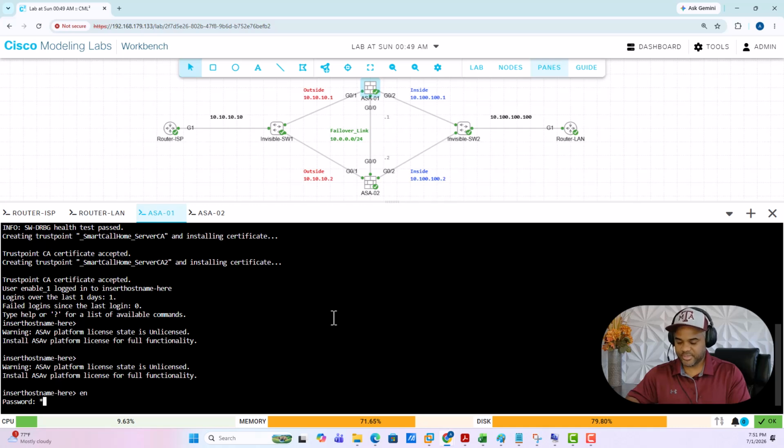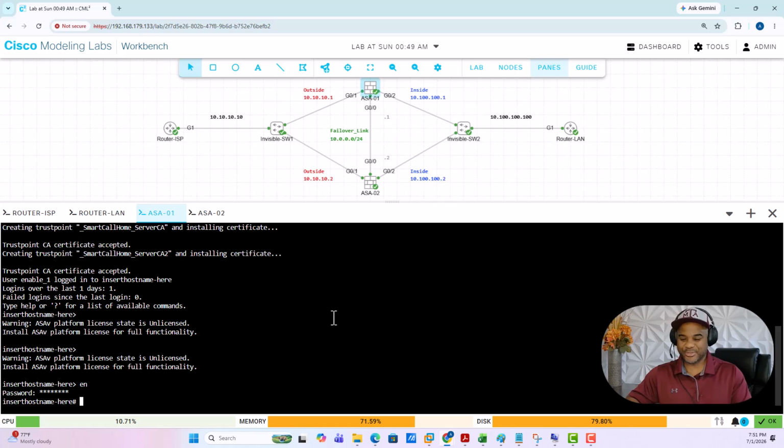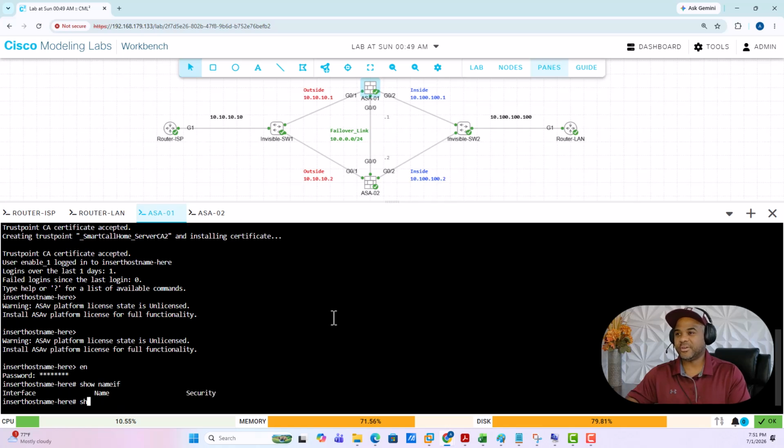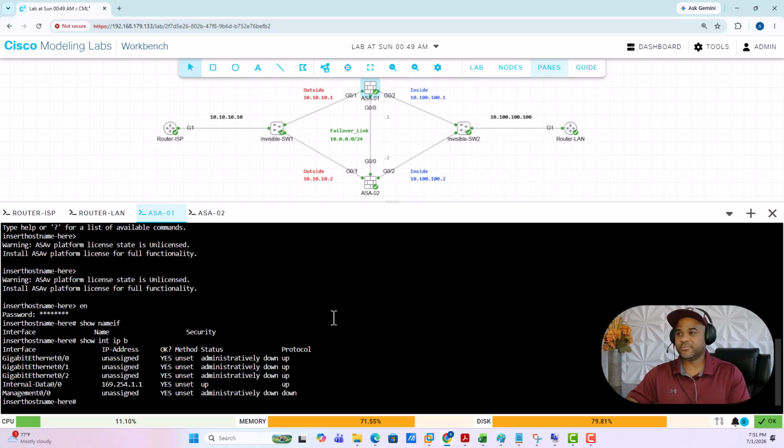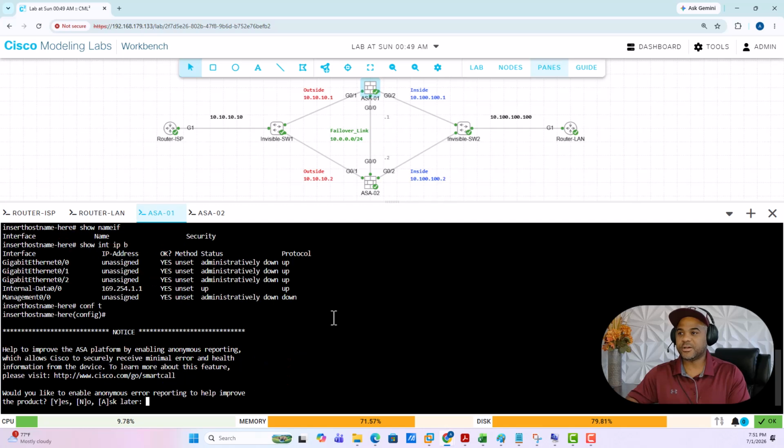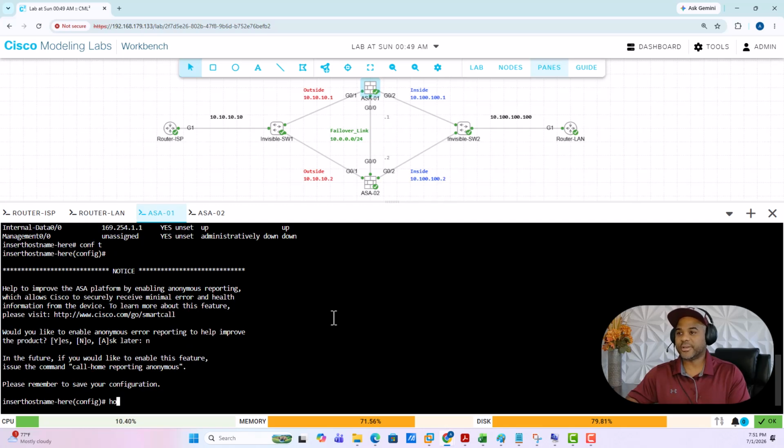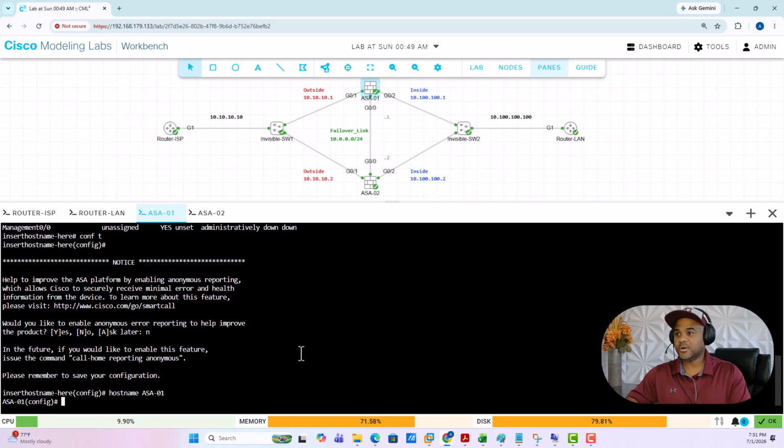Enable. Let's type this in, not EVE-NG, apologies, Cisco, the CML default password. And then we'll do show nameif. We can see here that we don't have anything configured. Show, I always do ip int brief, so it's backwards, show int ip brief. We can see that we've got nothing configured there. So let's go ahead and jump into conf t. And first off, let's rename this. We'll do hostname. This one is ASA1, from our name tab there. Hostname, we'll do it the same. All right, there we go.